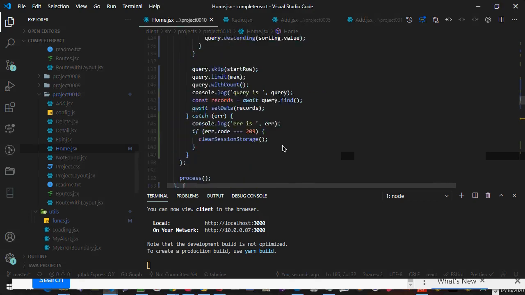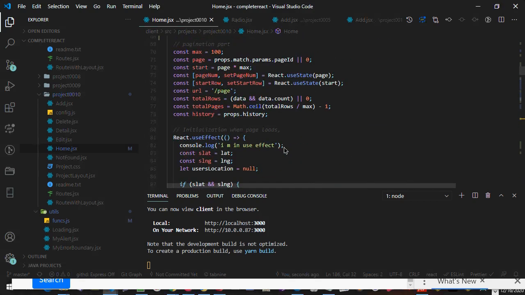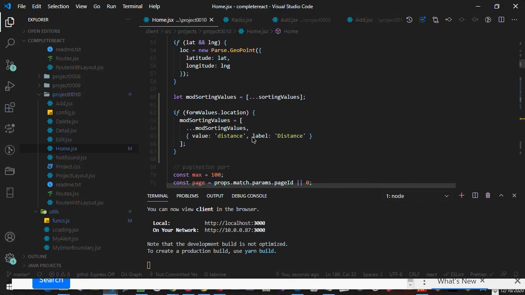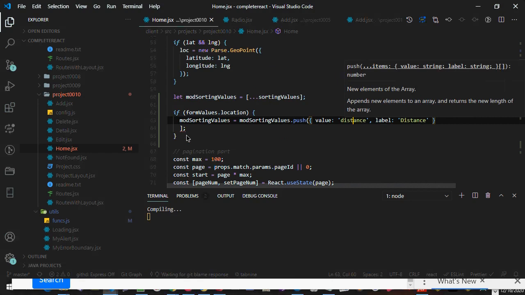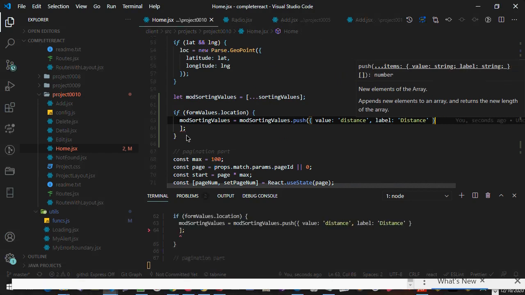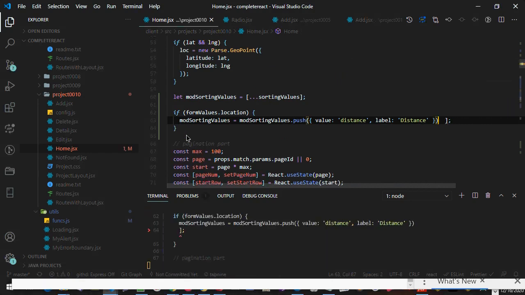Okay, let's do that. Since it is an array, I could have also done modified sorting value dot push. This would have been the same thing.